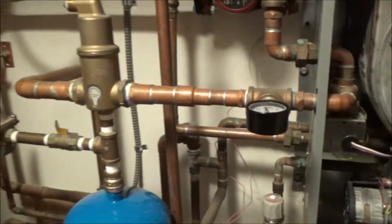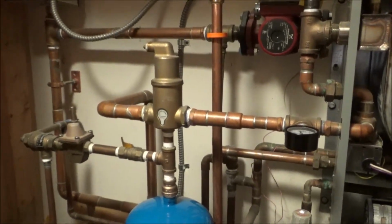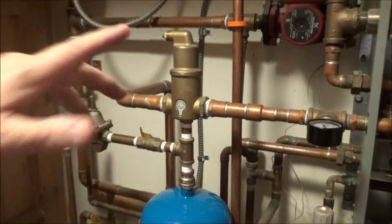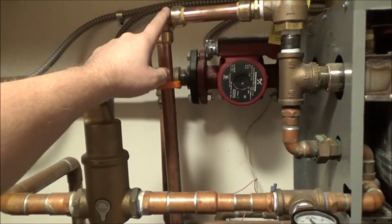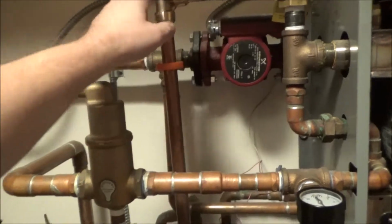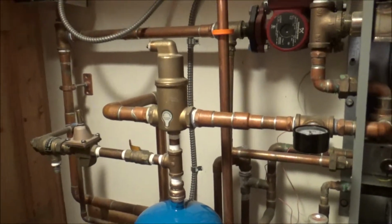Now it replaced the expansion tank and the relief valve, which probably a total cost of $70. No, it's probably not quite $100 with these SharkBite pieces. Other than that, I didn't need any other parts. I already had Teflon tape and stuff.